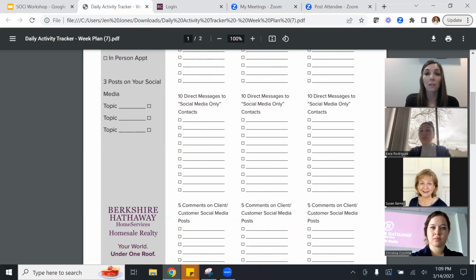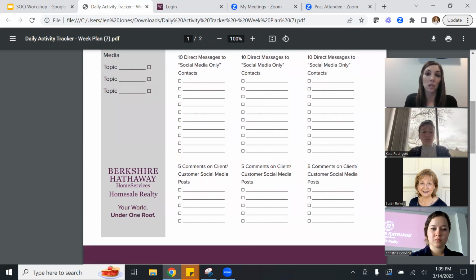And then this is kind of carrying into additional personal connection. You see them post something, commenting on what they're posting. It's a little bit different than the marketing component of you posting your own content. It's you getting more involved in their content and staying in front of them.